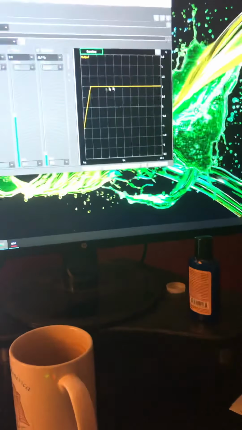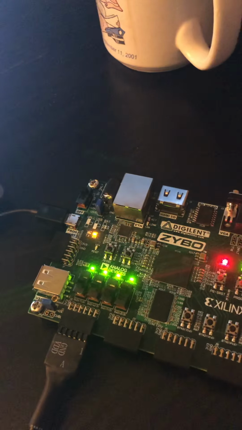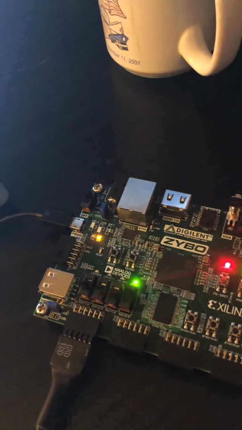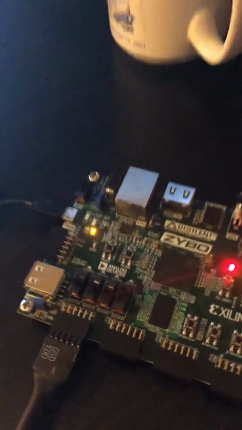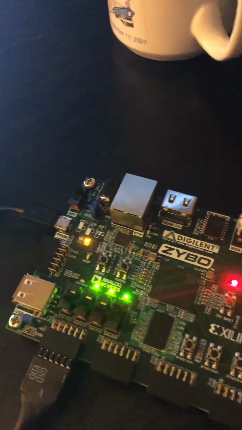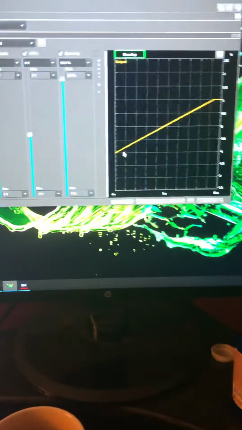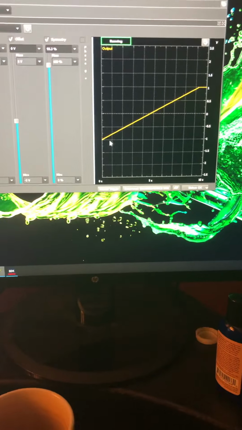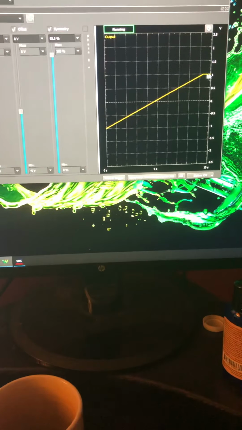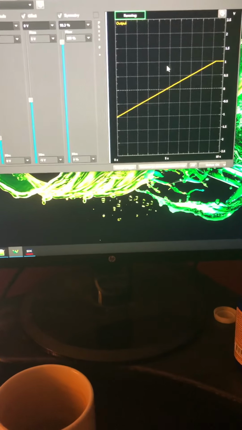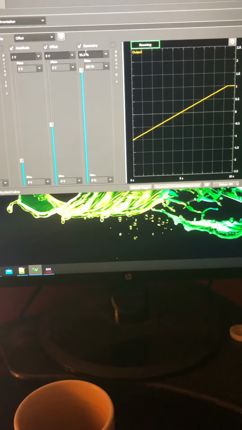The pulse is just this flat part. I'll do that again just in case it wasn't seen. This is a symmetry of 10%, and it goes very rapidly. Now the pulse stays on for a while. I just changed the input, so it's going to be very slow because now the symmetry is 93%. The higher the symmetry, the longer the ramp, the lower the slope of the ramp, and the shorter the pulse. The pulse is when it reaches the maximum and stays there for 100% minus the symmetry.